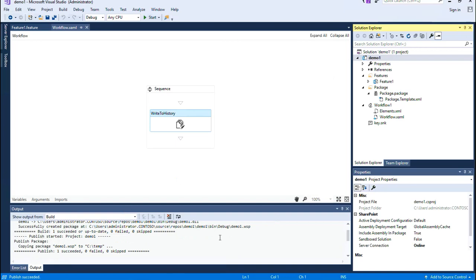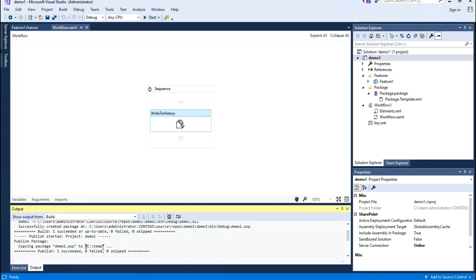Okay, so we can see that our WSP was created in c:\temp and we don't have any failure.